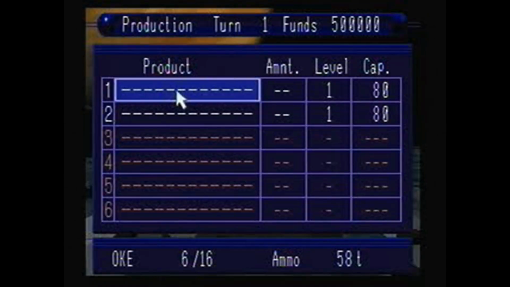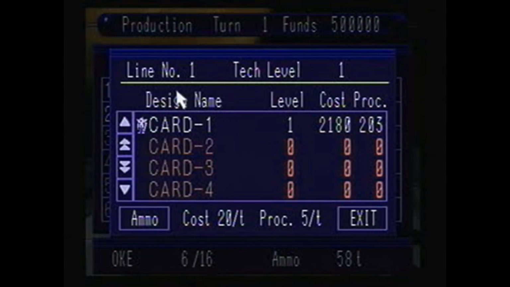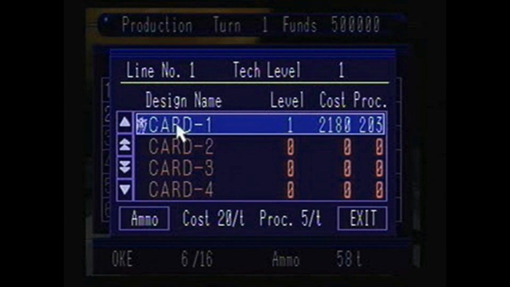The numbers from 1 to 6 indicate the factory's production lines. Lines 1 and 2 are displayed in white to indicate that they are operational. Lines displayed in red are not yet operational. Selecting the product box will bring up a list of available MasterCard designs. A design must be a MasterCard to be produced in a factory.